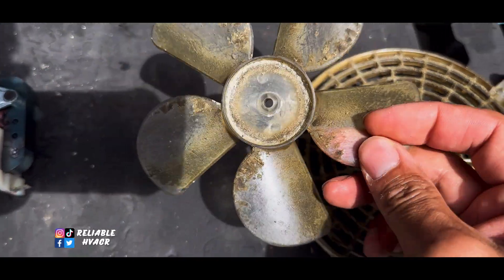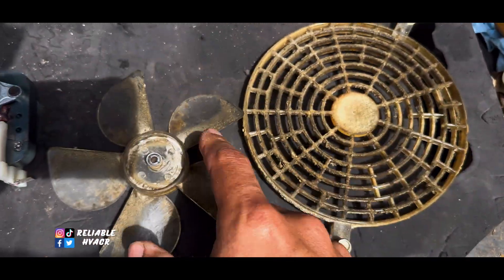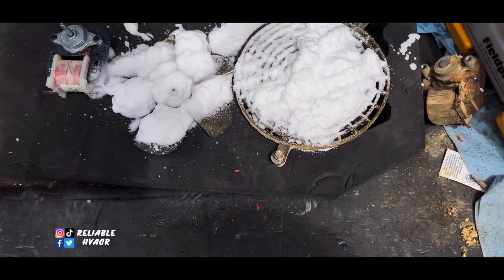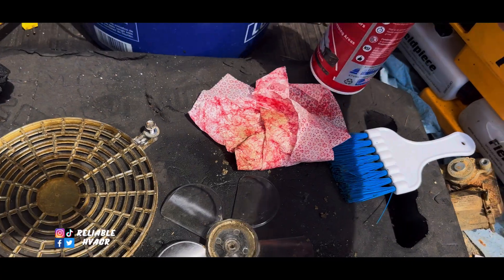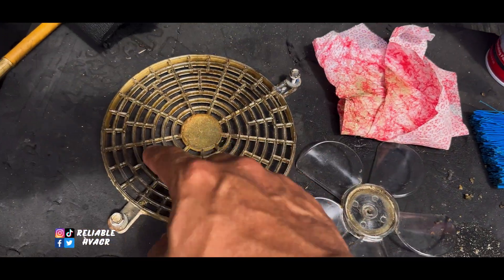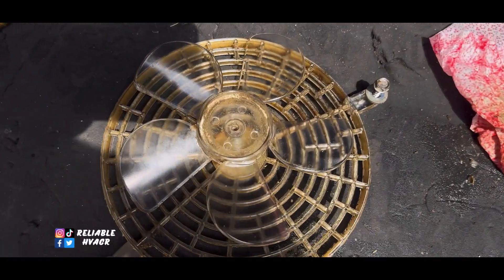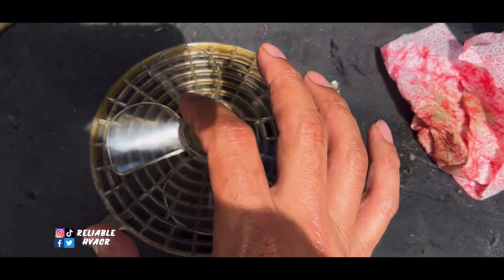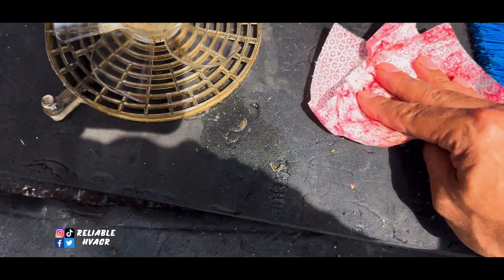I forgot to clean these off the other day because I kind of just took off, so I'm going to give them a spray down real quick. They're not damaged or cracked, so we're going to try and reuse them. It took an extra 10 to 15 minutes, but I hit the last of it with some hot water. Just a cleaner, brush, and some rags — I also used Refrigeration Technologies textured rags to wipe it down. Much better. Not only will the fan work better without all that weight and dust on it, but the customer will appreciate it — they won't look at it and think nothing was done.